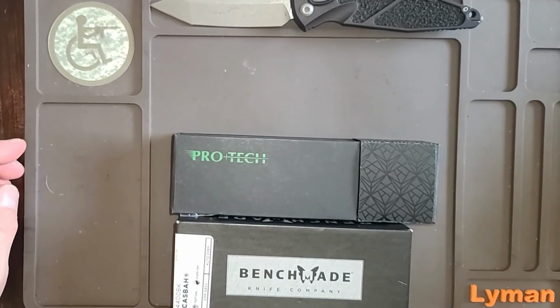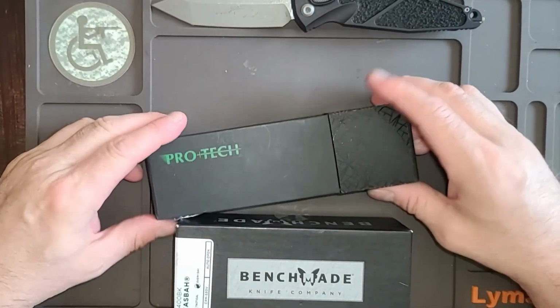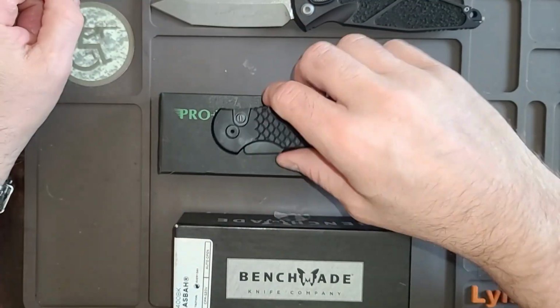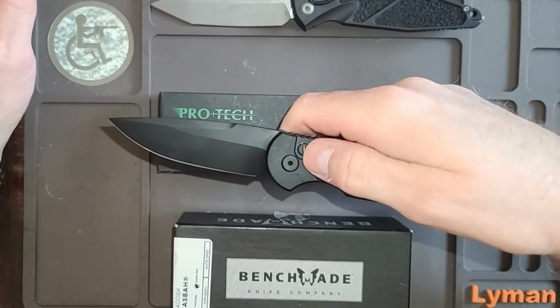And next on the list is the Protech TR3 X1 Operator. So the blade is overall 3.6. The actual blade, the cutting surface of the blade, is 3.32. The thickness is 0.12 inch thick. Closed, it is 4.61 inches long. Overall, exactly 1/8. And this one really fires fast.